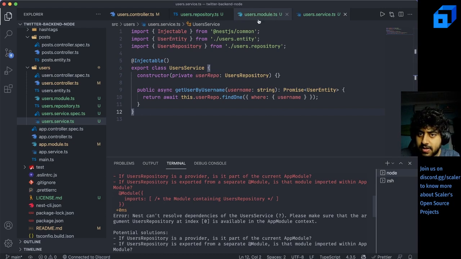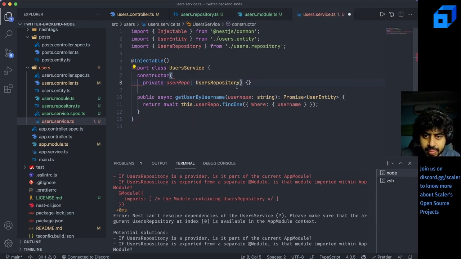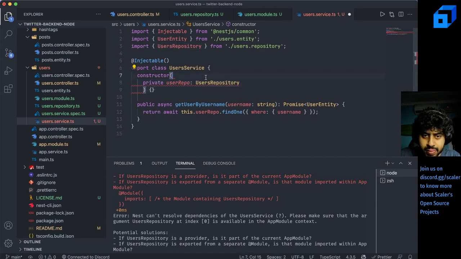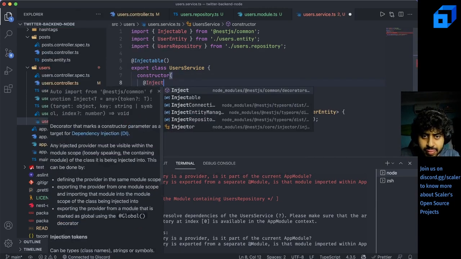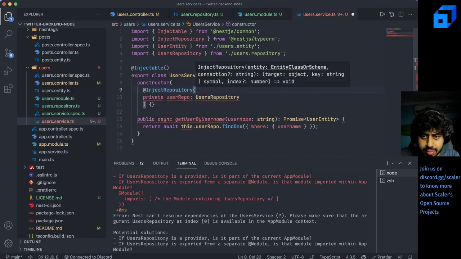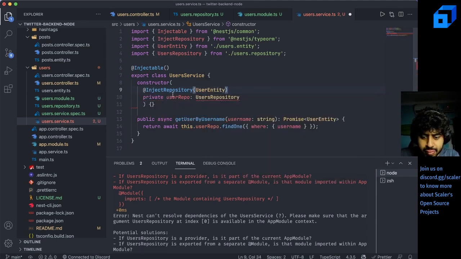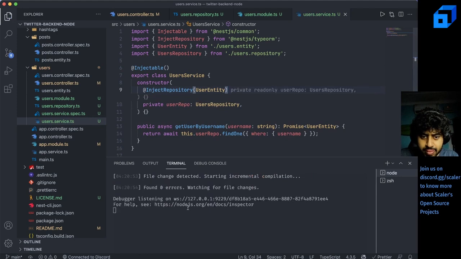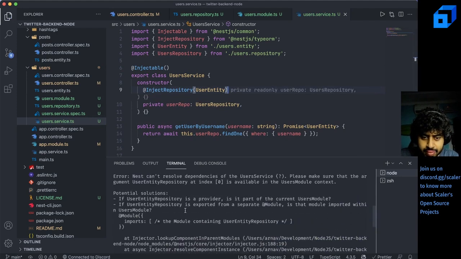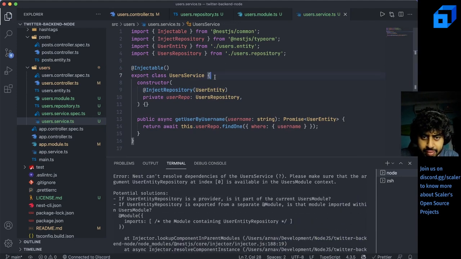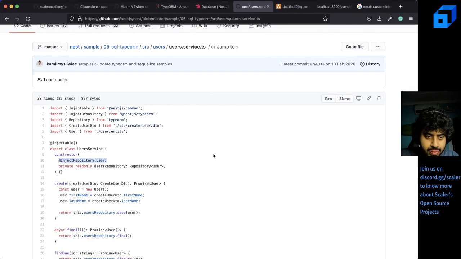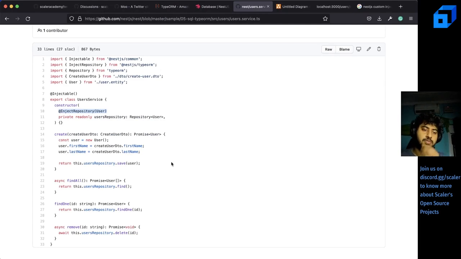Do we need to do that? So inside user service. I mean, this runs as a custom repository.